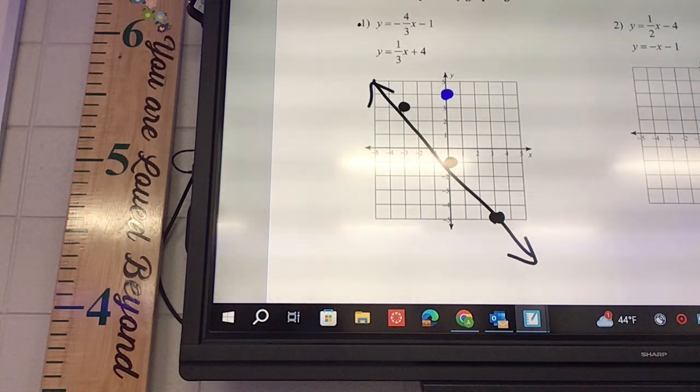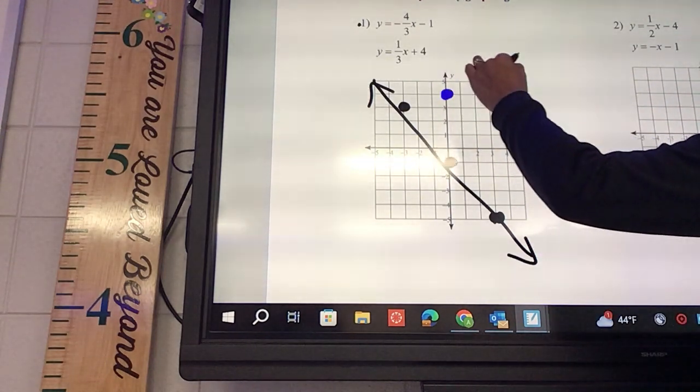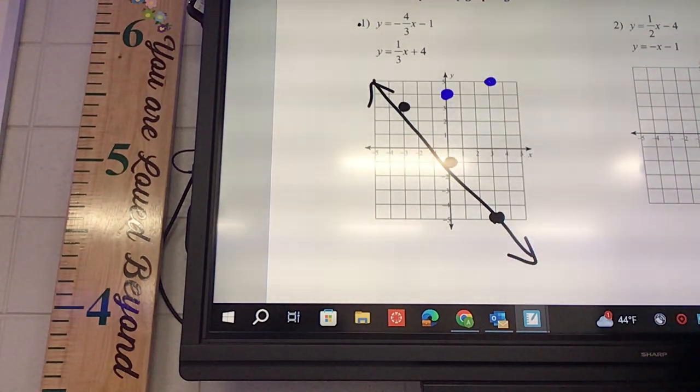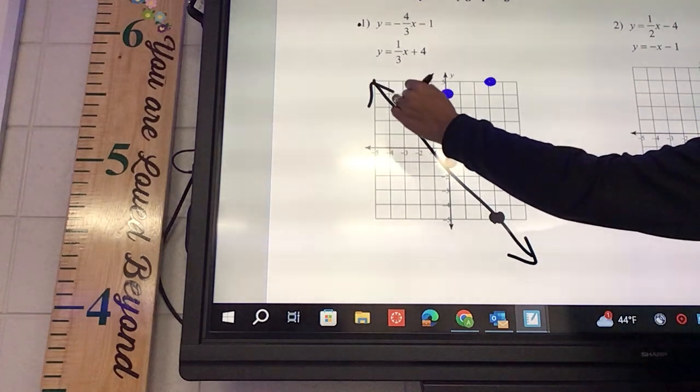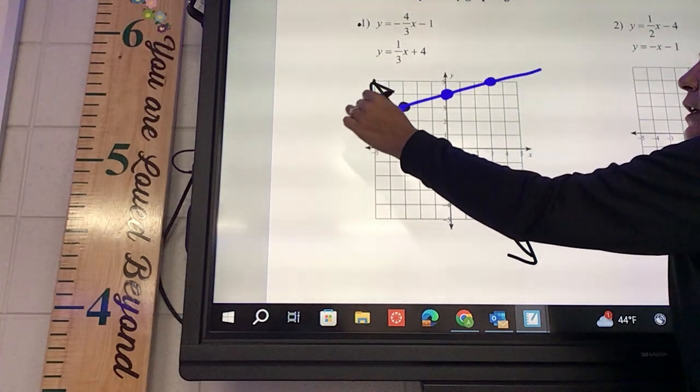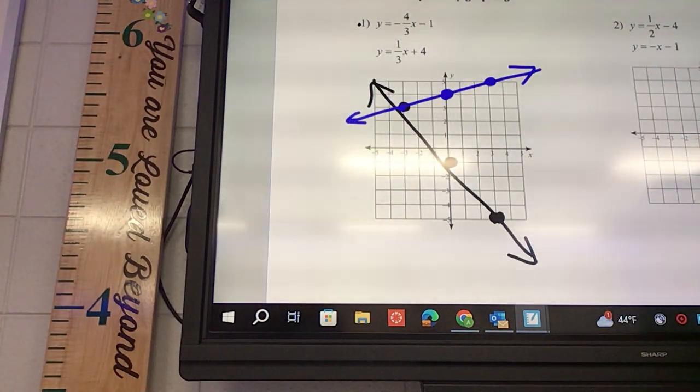And my slope is 1 over 3, so I'm going to go up 1 and over 3, which way? Positive, so right. To the right. Now, if I go up 1 and over 3, am I even hitting an intersection? No. Okay, so really you're going to need to go down 1 and over 3. Up 1 is not going to do us anything. Okay, down 1 and over 3, and you can clearly see that intersection right there.